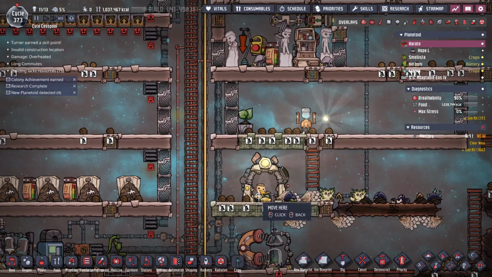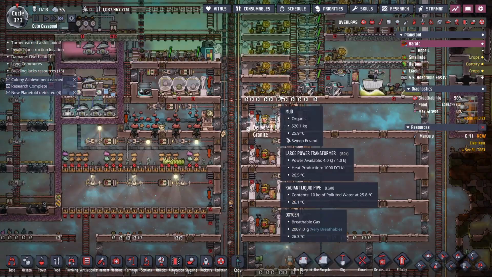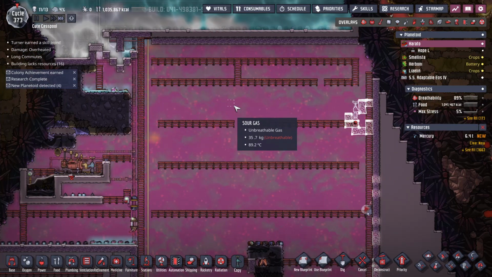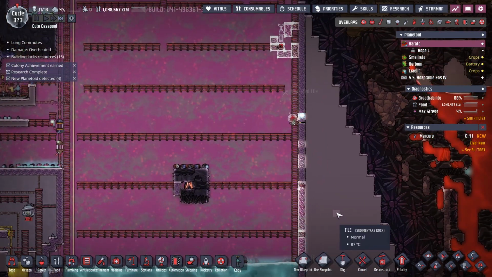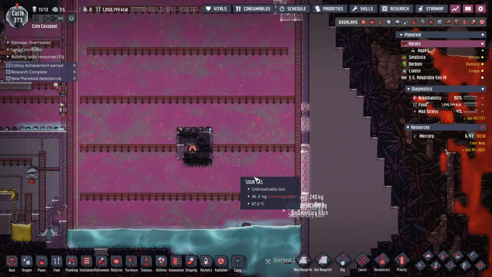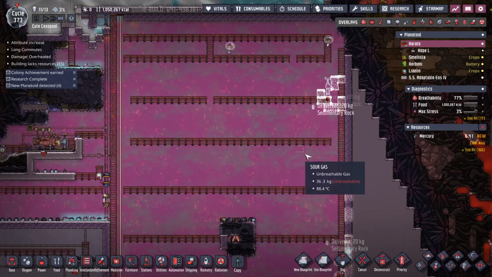I just printed out Turner here, a new builder digger. Very important, move them into your base first thing. Otherwise, yeah, they're gonna run right down here into my nice 90°C sour gas room and die. But they can start getting trained up. They're gonna be incredibly slow, and that's just the way it is for a new dupe. Look at him go. Yep, he almost made it.